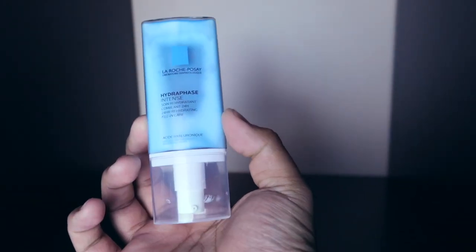Next one is my La Roche-Posay Hydra Face intense moisturizer. I haven't found a moisturizer that hydrates your face quite like this product does. It's a little bit on the pricey side, but it is just very worth it. You've got to take care of your skin. If you guys have the time, please check this product out — it's an amazing product, especially for the men out there looking for a moisturizer. I just love this product.